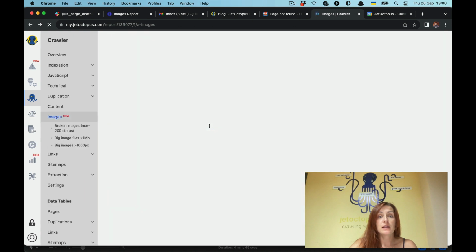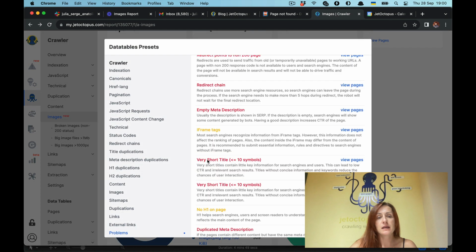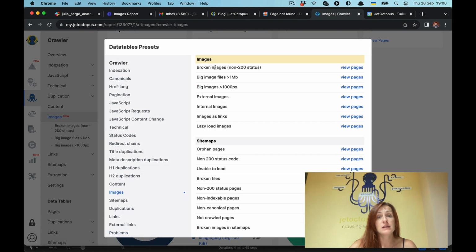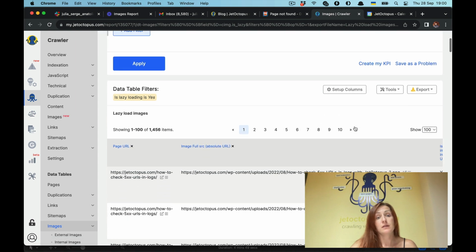And there are again preset filters in the data table dedicated to images, and this is really handy. You see all the possible problems connected to your images, and there are links to the corresponding lists of URLs.